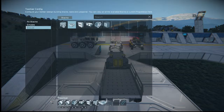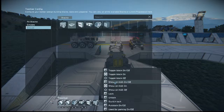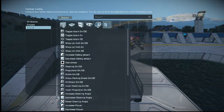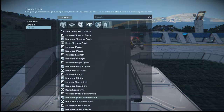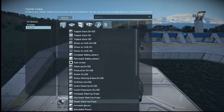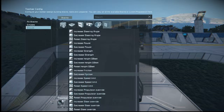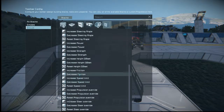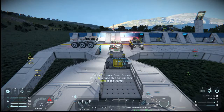We just need to get the bed liner to lock down like we want to. Switch lock. And then the next part of this is for the wheels. So right now we're going to do this. And where is the ride height? All right. First, we're going to decrease ride height. And then we're also going to do increase ride height, if I can find that. What the frick? Okay, there we go. Now let's see how that works.